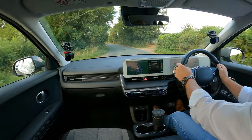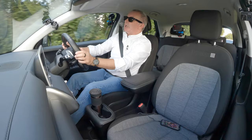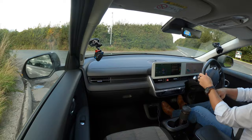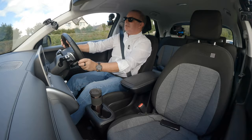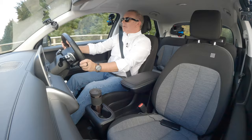It's also got another feature which I discovered on the way up. So hopefully my batteries will keep going long enough for me to get on the motorway and demonstrate it, and hopefully there's not too much traffic on the motorway. So we'll get round here. So I'll knock the regen braking down.